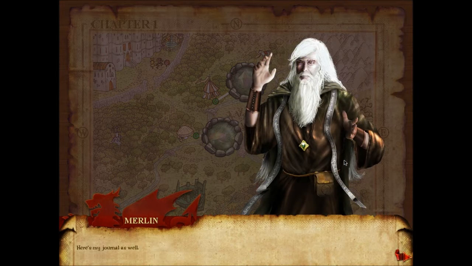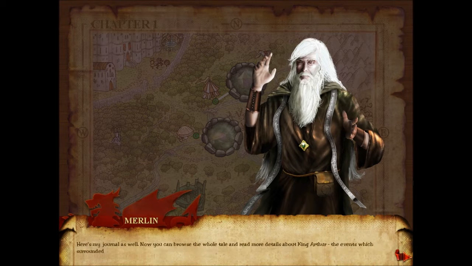Now you can browse the whole tale and read more details about King Arthur, the events which surrounded him, and other characters that are part of this adventure. With every new step you take on your journey, there will be more details revealed in the journal.